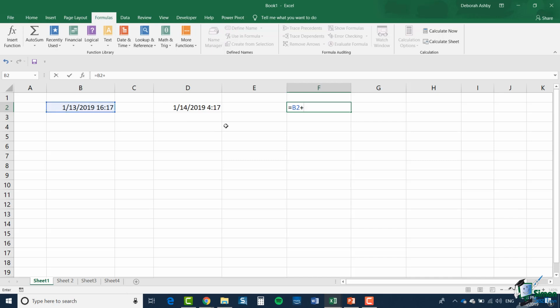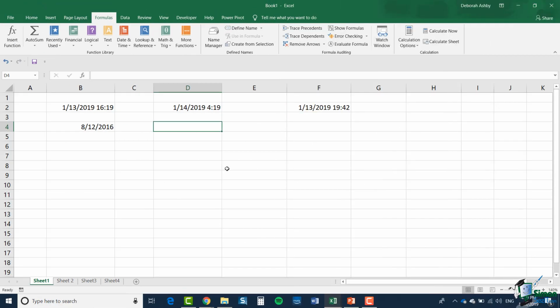B2 plus, now this time I can use the time function. And you can see my arguments underneath, so I can type in the hour, which is 3, comma, the minute, which is 23, comma, and then the second, which is 0. And close off my parentheses. I can either hit enter, this time I'm going to click the tick to confirm, and there we go. And again, I can do a quick visual check and compare F2 to B2, and I can see that yes, roughly that time looks around 3 hours and 23 minutes after. So as you can see, we have the equivalent functions that we have for building dates.